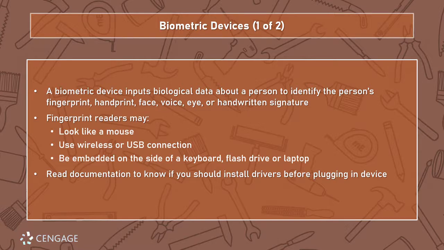Fingerprint readers could be just like you see on TV. You know, they've got a little finger strip that you drag your finger across and it reads it. You can put your hand across a glass panel that sends that little red laser vertically, or green depending. You know, we don't think of them as being quite so sci-fi anymore, but it's the same principle. We're going to identify specific ridges and whorls on the fingertip or on the palm to be able to identify whether or not a person is who they say they are. And these metrics have to be taken by an authorized person and then stored in a secure database.